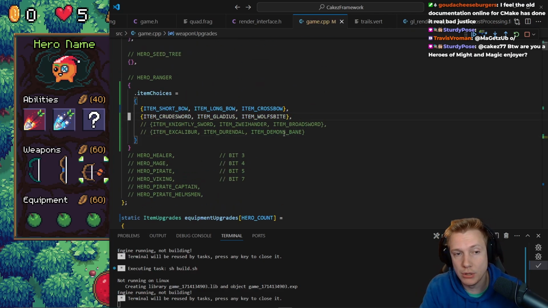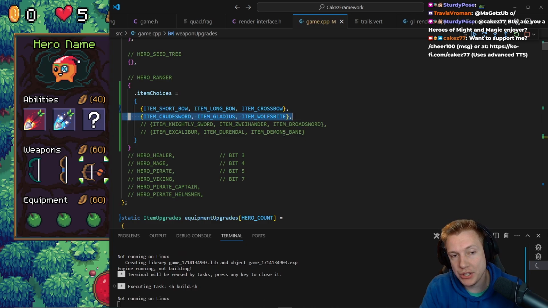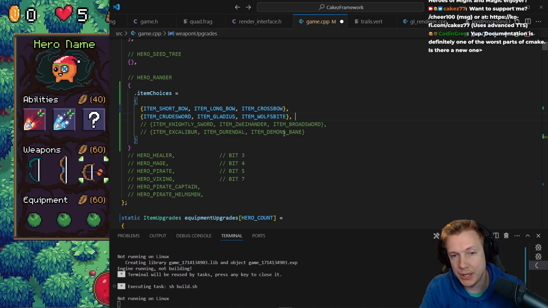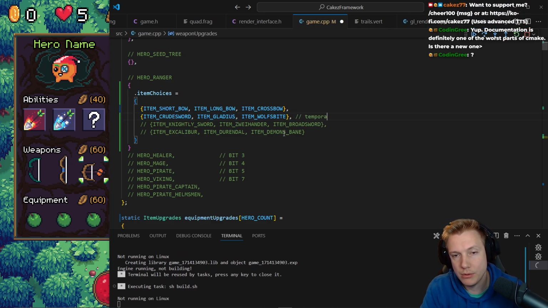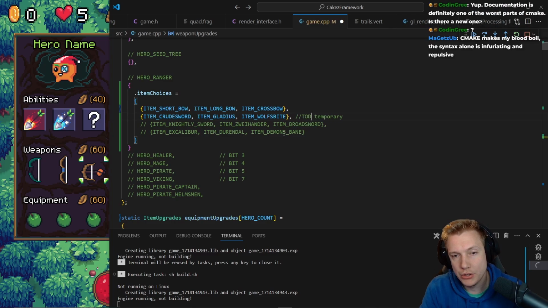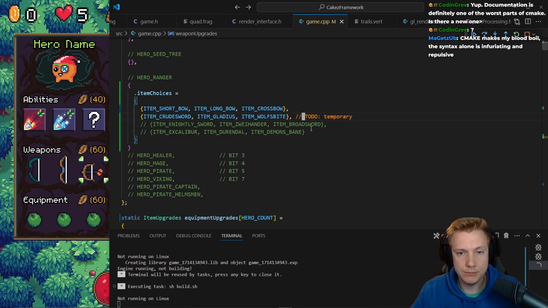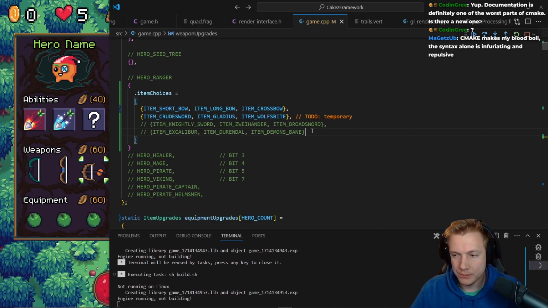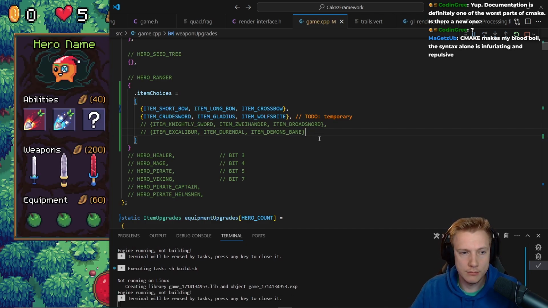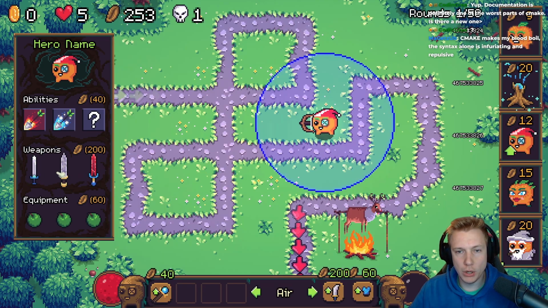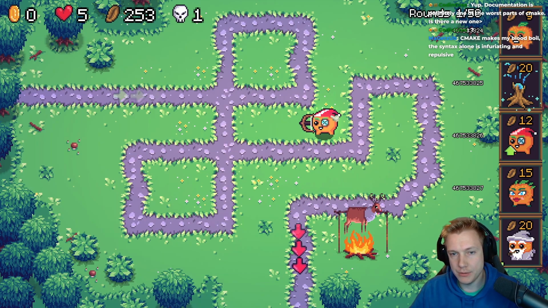So if I were to just give him some temporary items, right? Just to test the menu and then build again. And then it would work. See that? Now it would work again, and he has the crossbow equipped, which is the important part.